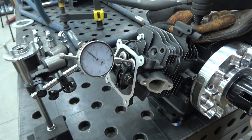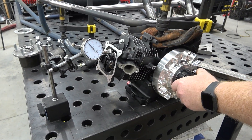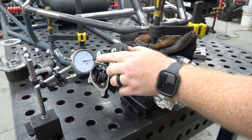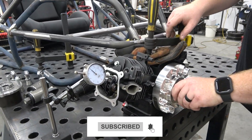You can see we have the dial indicator sitting on the hat of the retainer. We spin the engine over once, set our dial indicator to zero, then spin it through a full cycle and see what it reads. We're getting about 365 thousandths — but we're going backwards on the dial, so that's 300, then 10, 20, 30, 40, 50, 60, 65. We needed 0.369, so we only need four more thousandths of throw.